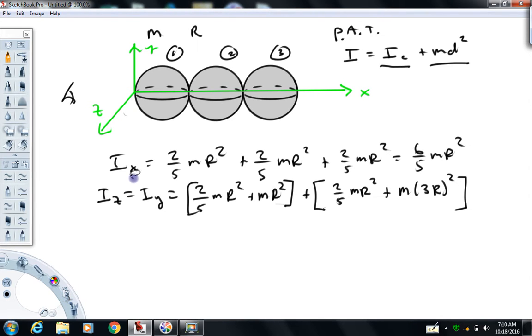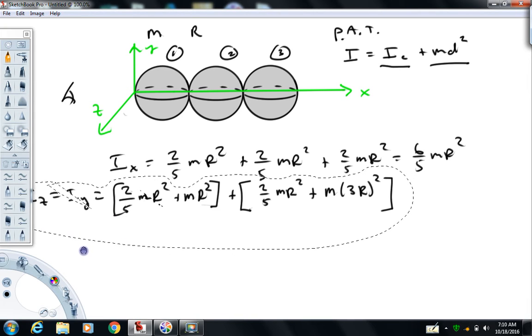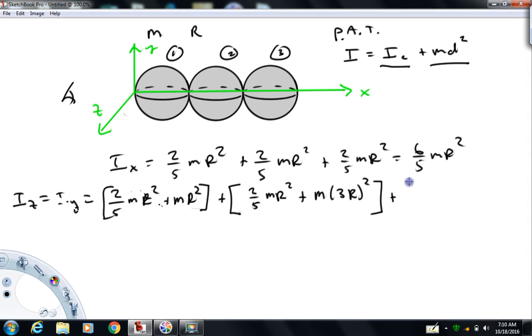I'm going to need a little more room here, so I'm going to move that entire equation over, so that hopefully I can get this all in one line. Next, mass 3. The moment of inertia of mass 3, again by the parallel axis theorem, is the moment of inertia of mass 3 about its own centroidal axis, that's 2/5 mr squared, plus a mass times distance squared for the fact that the axis has moved from the centroid of mass 3 all the way over here. This is 1r, 2r, 3r, 4r, 5r, the distance from here to here. So I'm going to tack on an m times 5r squared.